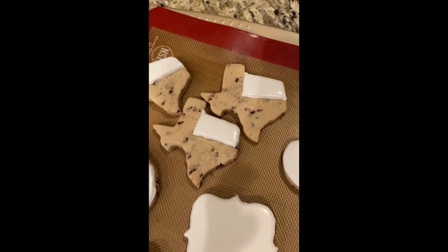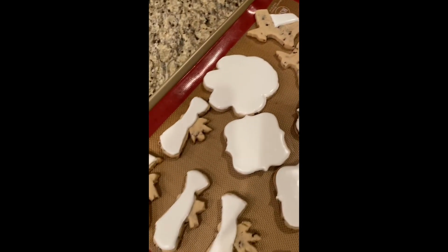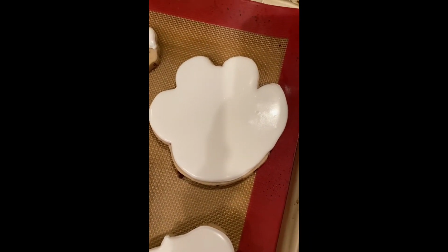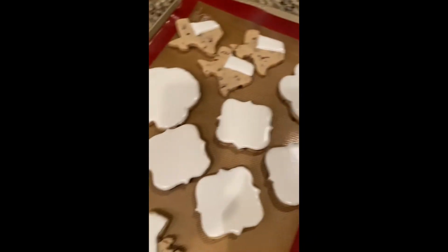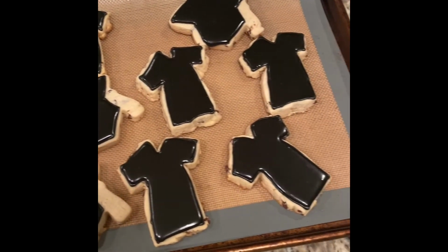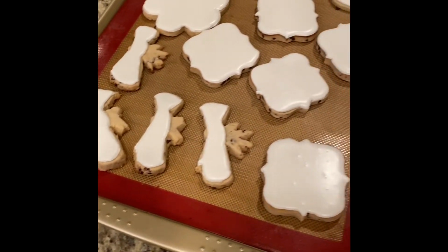See, I have my fan going. Those will be diplomas. There's the Texas State that I have to add blue and orange to. First batch is done with the bottom colors.